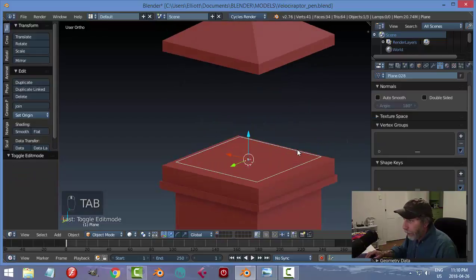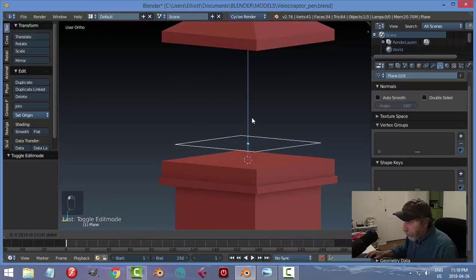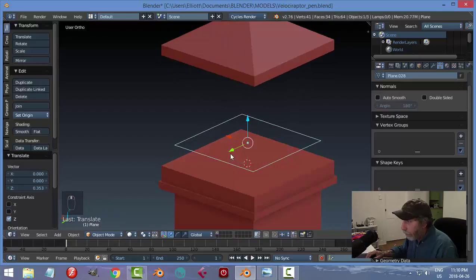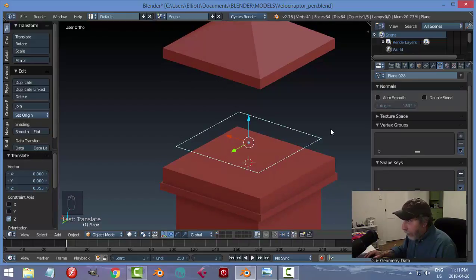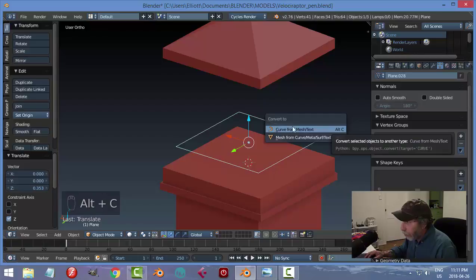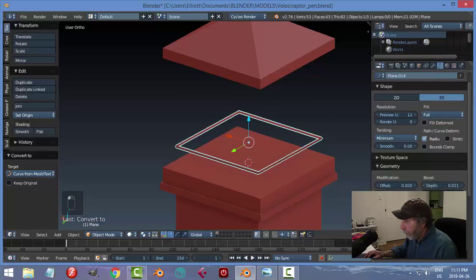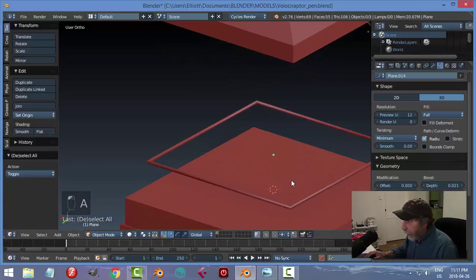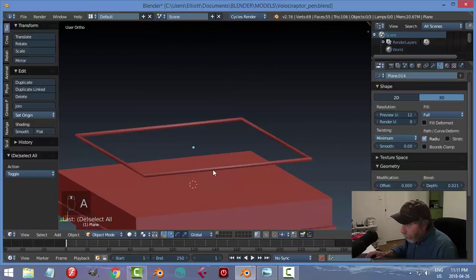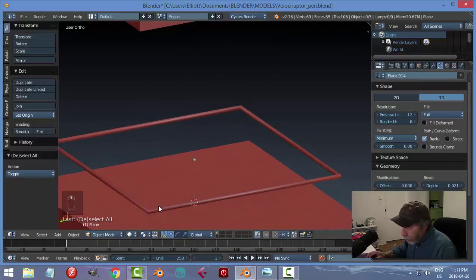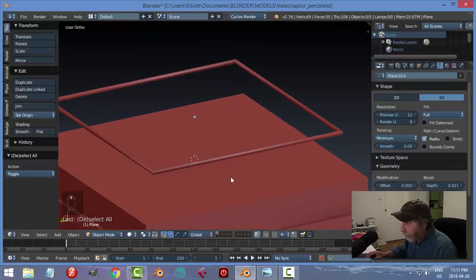Back into object mode, and I have this. I'm going to bring this up a little ways because that's where the railing is going to go, the inner railing. Alt C and choose curve from mesh. Now this little icon is here. Choose full, bring up the depth, bring up the resolution maybe to 2, and hit smoothing. And you've got the pipe of the railing. It's a sharp corner, but that's what I want for this kind of thing.